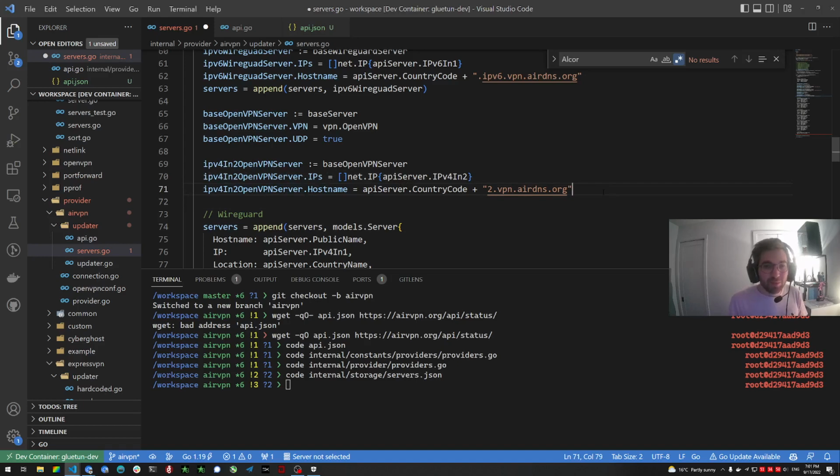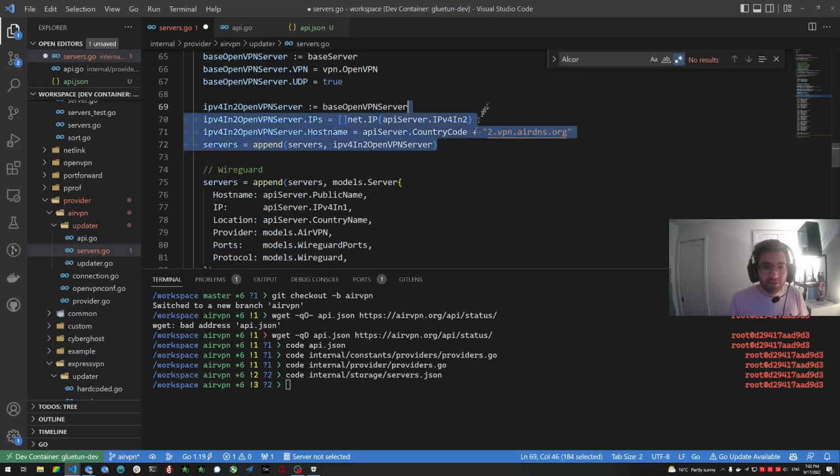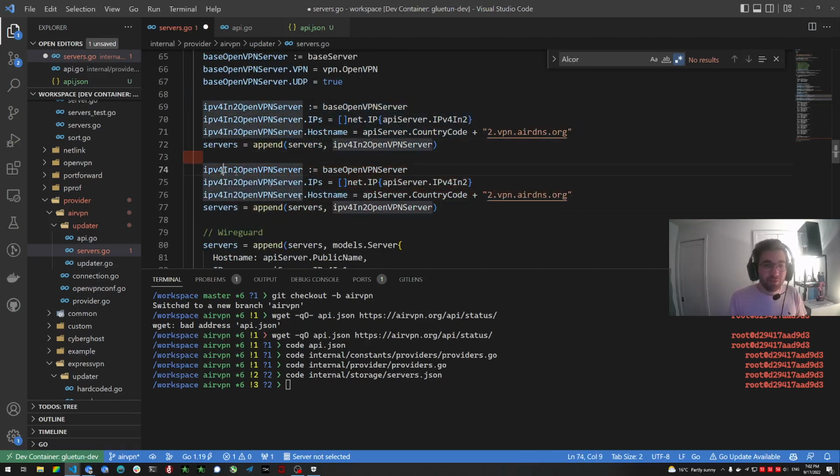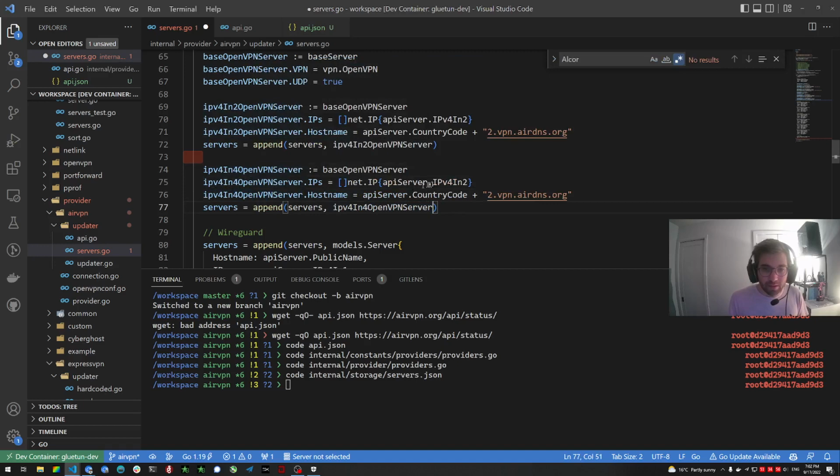Okay, and we want to append this one. Maybe we can append everything actually. No, let's keep it like this. I think it's better localized. Okay, now IPv4 in 4 here, and number 4 here.